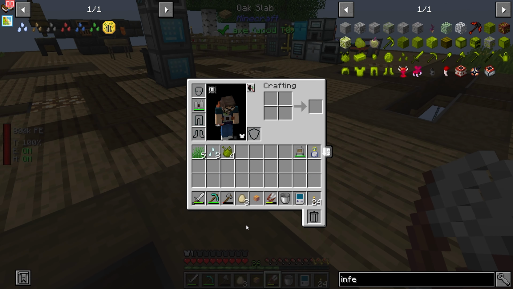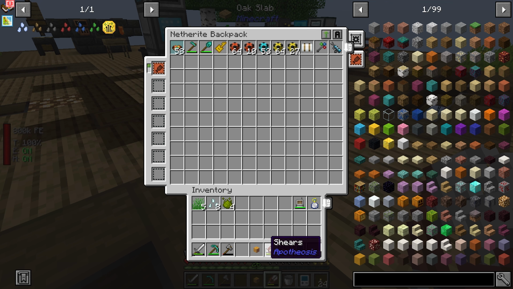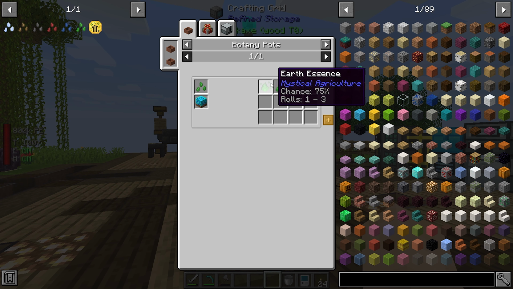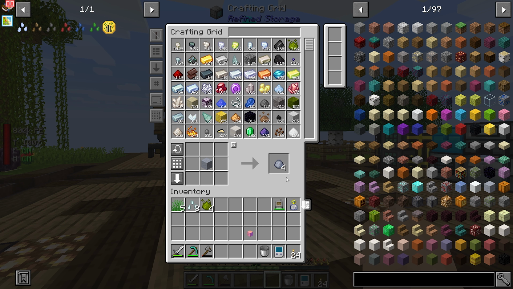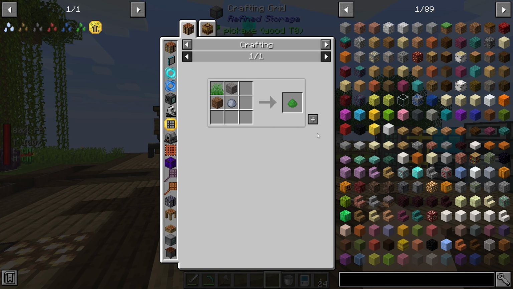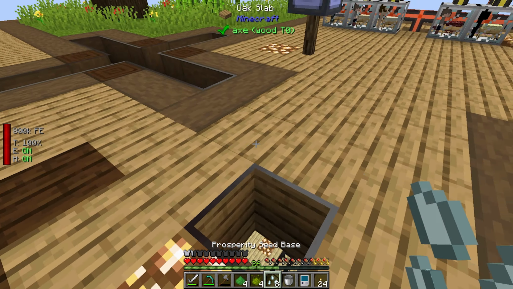So if we go downstairs, this should be everything we needed for this, if I remember. If I did this correctly, well, first we need to make the air agglomeration stuff. So that is your earth agglomeration, which is clay. So that's you. Okay, so that is everything we should need for this.